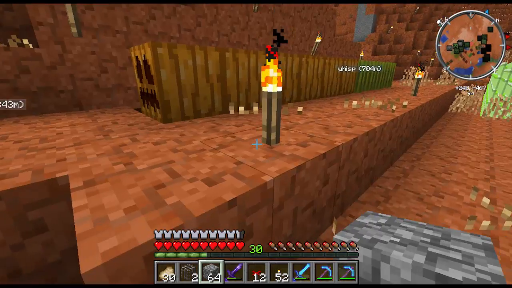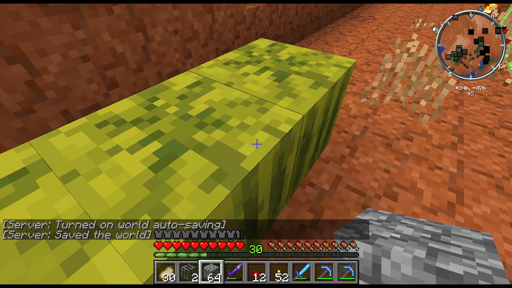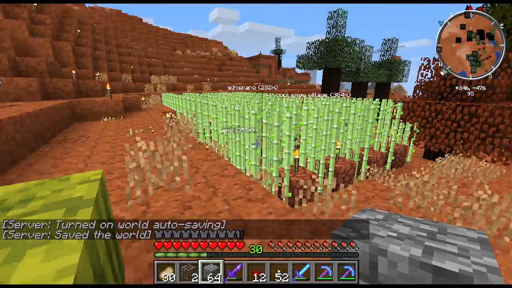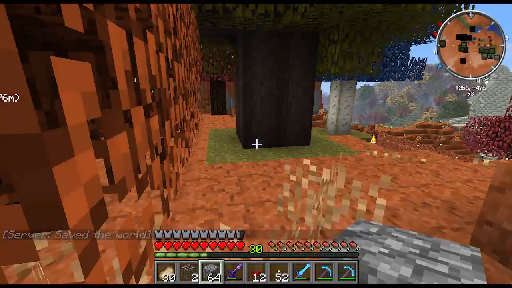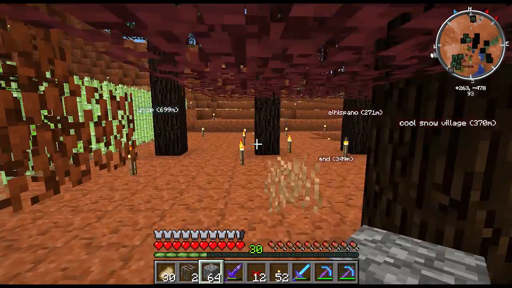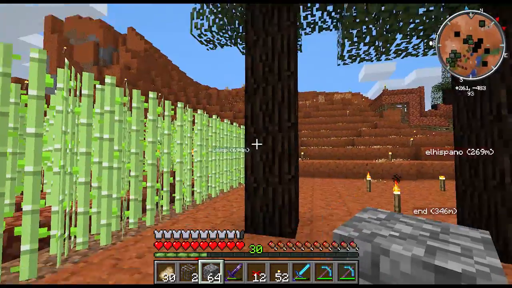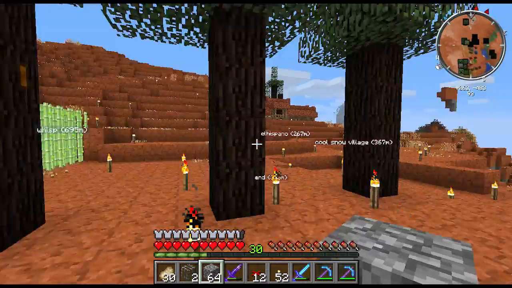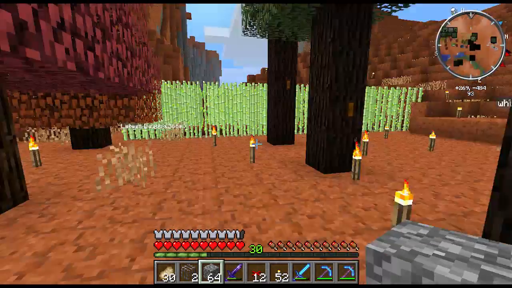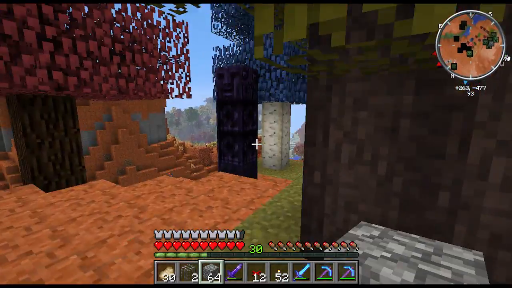Some more Thaumcraft trees. Pumpkins, etc. We got a wheat farm. Did I say wheat? Reed farm. And we got some rubber trees set up. It's Ben's house over there, bunked up nice and close to us.